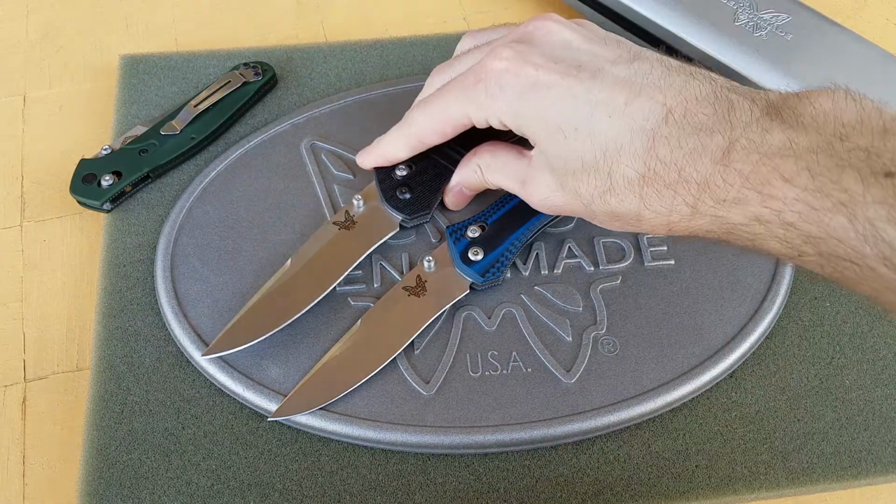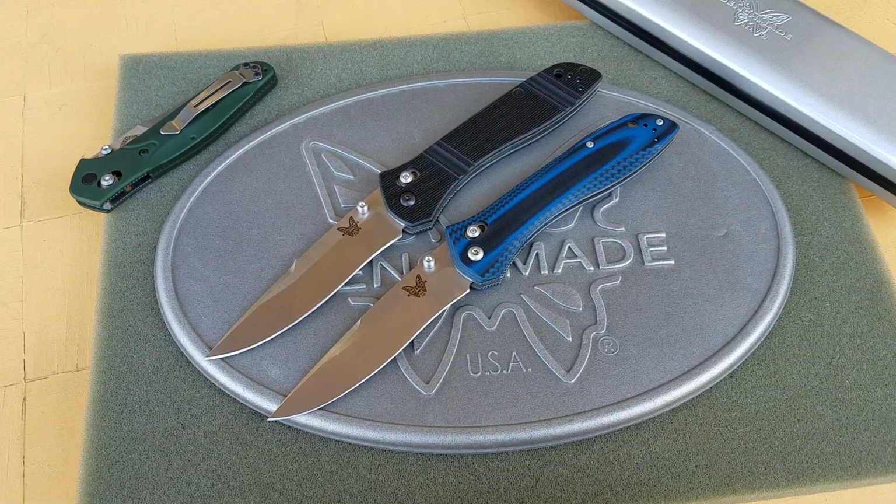D2's okay. I have not experienced D2. Like, I've never really used it a whole lot. I have used it on my full-size Infidel, and the tip has bent. Like, it totally chipped out. I don't know if it chipped or bent. It's kind of weird. I'd have to show you guys, but it looks like it has an issue, and I never even stabbed it into anything hard. It was just cardboard, and so I'm kind of leery about D2, or maybe the heat treatment wasn't very good on that specific blade. But whatever the case, I've heard good things about D2.